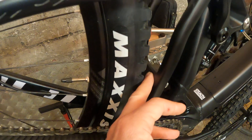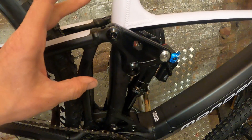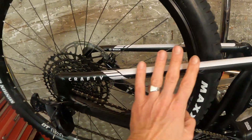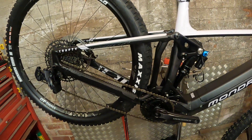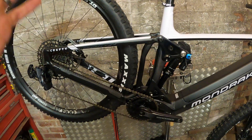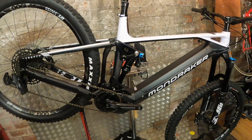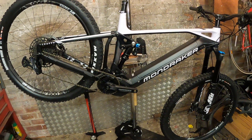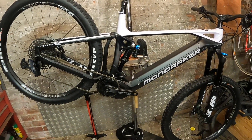You've got twin reinforcing struts, a big reinforcing plate up the back, Enduro Max bearings throughout with 17mm axles — so it's a properly tough rear end, yet they still managed to get really nice slim tubes on there. I have ridden this bike briefly already; it came to me and I just couldn't resist a couple of spins, so I've cleaned it up for this unboxing. I've been wanting to get a Mondraker on the channel for so long I was just a bit too excited.